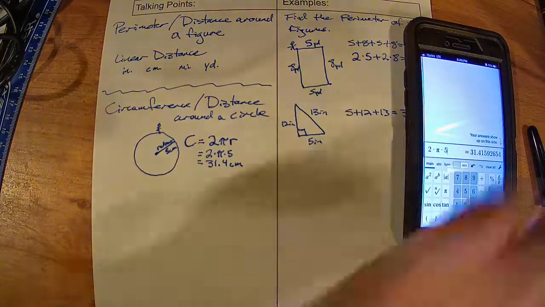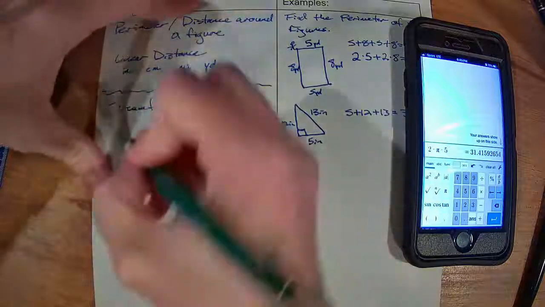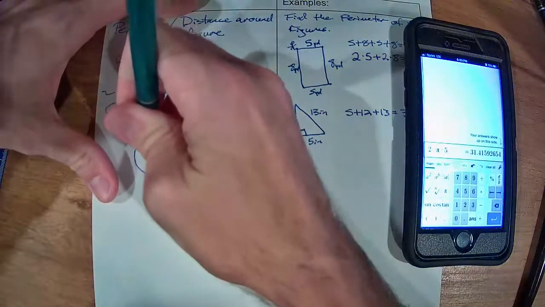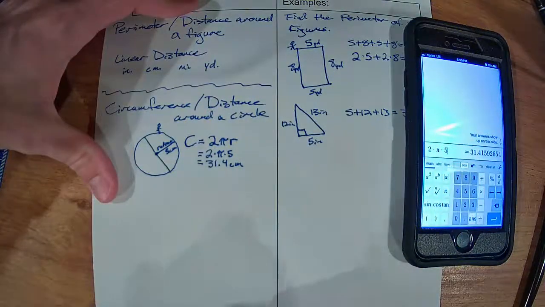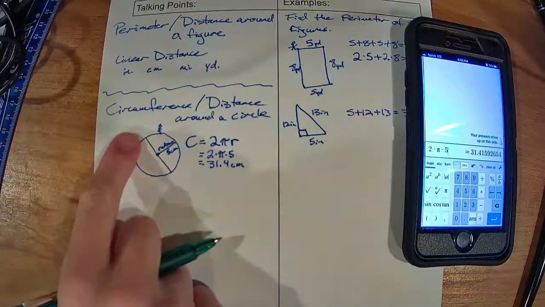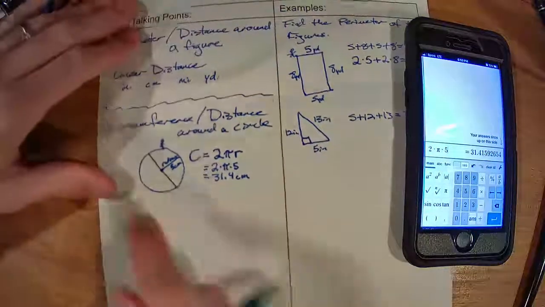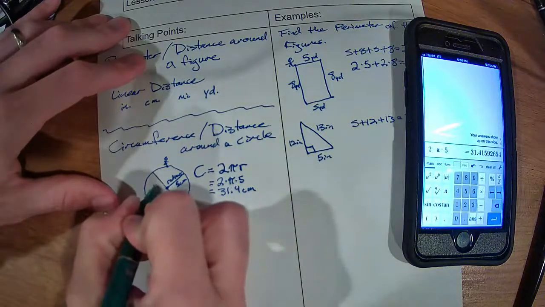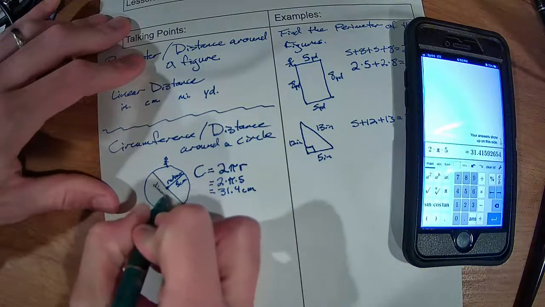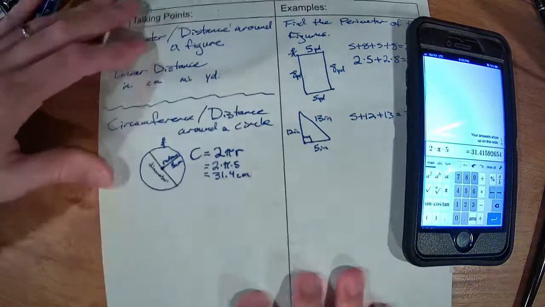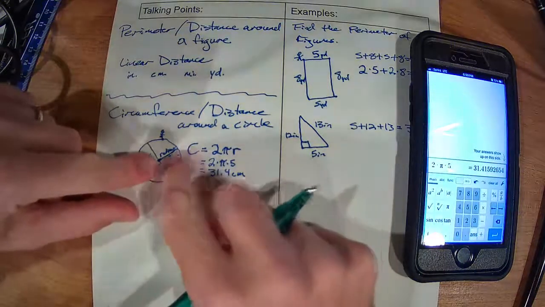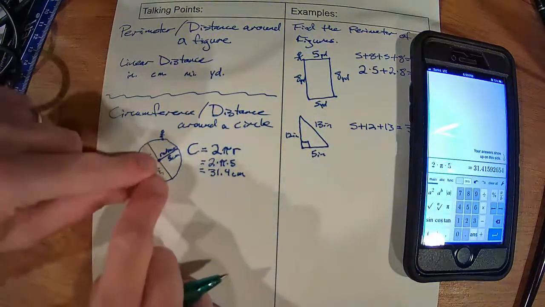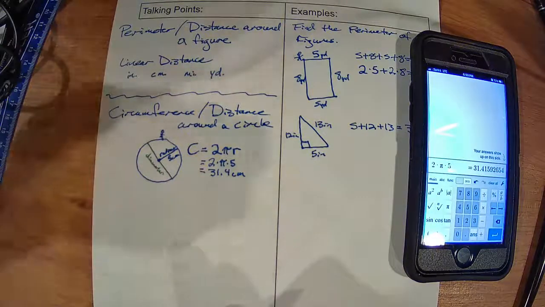There is another formula, so let me switch colors out here if I can. I think I've got a different color. There is another formula. Let me see if I can draw this in. Well, that green's not showing up very different, but it's there nonetheless. This green line that I've drawn goes from the edge of the circle through the center to the edge on the other end. We call that line diameter. Okay? And again, the diameter is twice as long as the radius. Notice a radius is half that distance. The diameter has a radius on one side and then another radius on another, so it's twice as long.